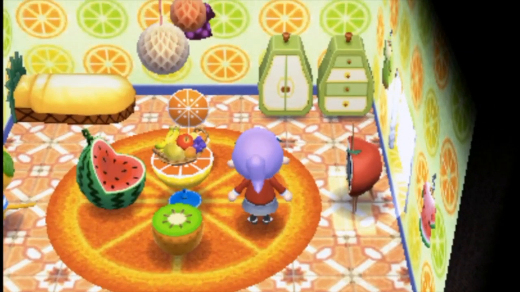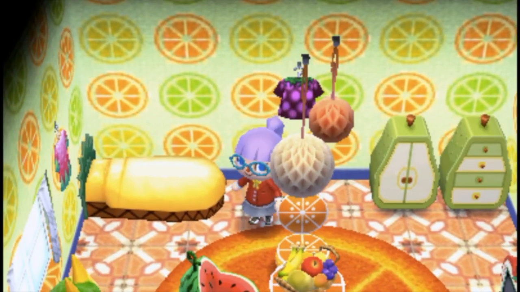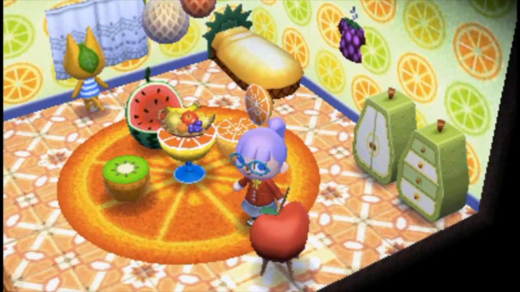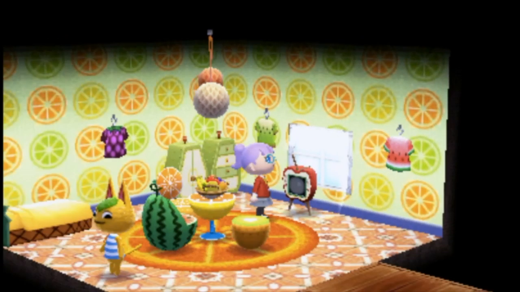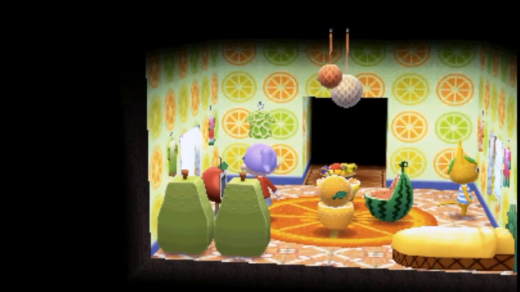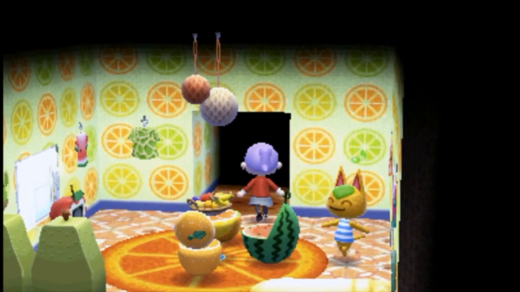So we have an Apple TV, pear armoires. We also have a pineapple bed. Then we have different fruit shirts up on the wall. So we got an orange shirt, a strawberry shirt, a grape shirt, a kiwi shirt, a watermelon shirt, and a melon shirt. And yes, now we can actually hang ceiling stuff. So that's pretty cool because I have really cool stuff for my cafe that I can't wait to show y'all.